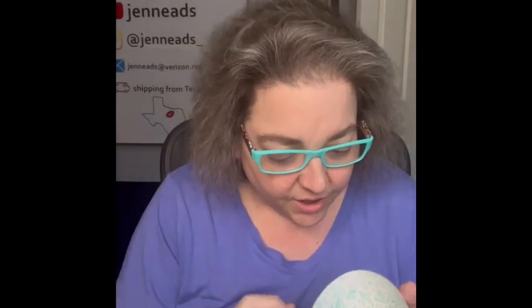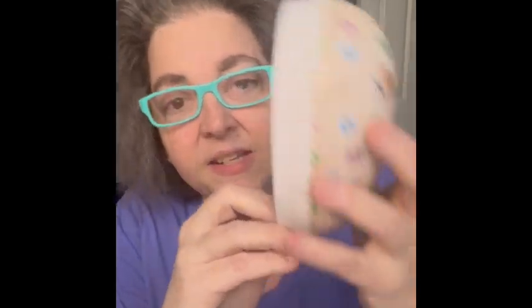All right, the next items that I will show you, they are all the same, but they are different, if that makes sense. They are all the eggs right here. It does say made in Western Germany, and then it says Nestler since 1894, and then it says made in Germany in there. I do feel like these are, I've had the true vintage ones. I do feel like these are reproductions, but they are so cool. They are so pretty. They measure 6 inches long by 4 1/2 inches wide. So 6 by 4 1/2.